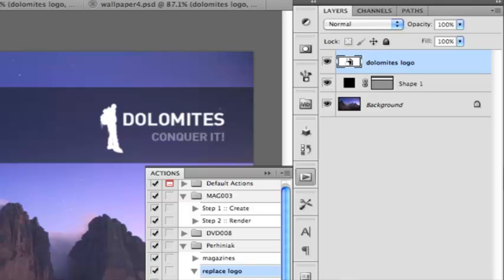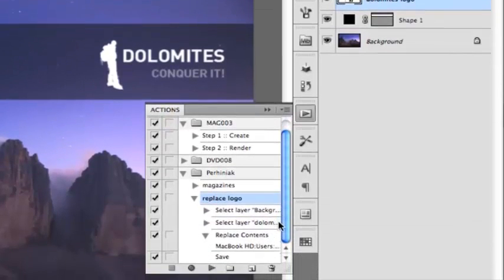Okay, so because we did that select layer background and then select layer Dolomites logo, it will always know which layer we want to change. By the way, I can check here in the replace contents action step, the only option that has been saved is which file is going to be used for the replacement.